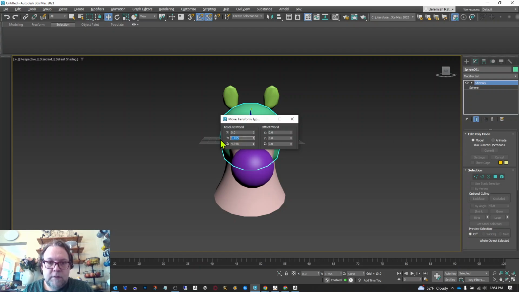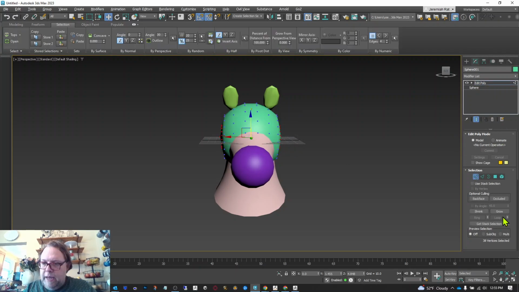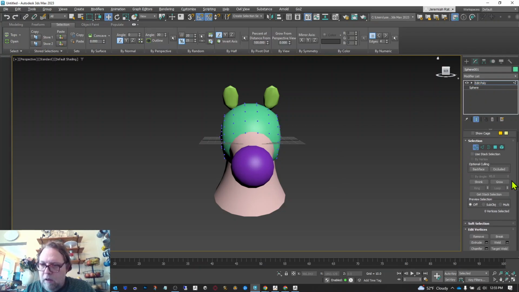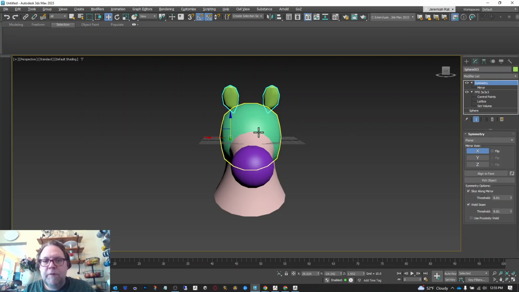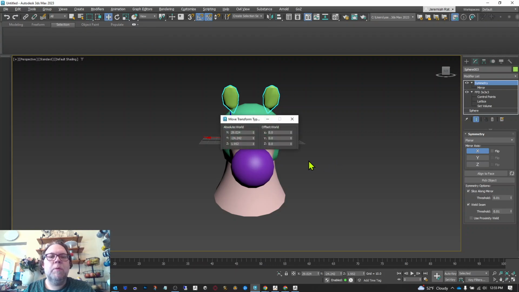So X, you can see it's a little off. Before I do that, let's maybe go ahead and just attach these objects. Actually, I think it'll probably be fine, but if your objects aren't perfectly zeroed out inside of 3ds Max, when you bring it over to ZBrush, it can sometimes cause a little bit of funkiness.